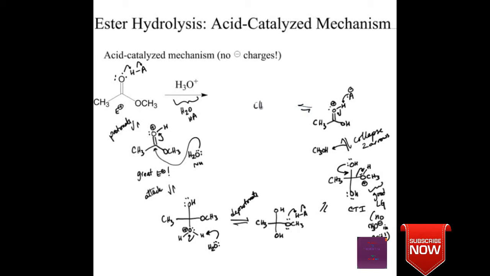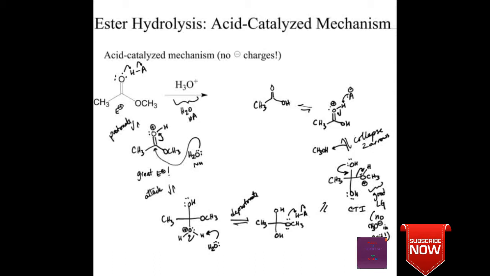And I'm done. I've done my hydrolysis of an ester to give a carboxylic acid. This is going to be common: acid-catalyzed mechanisms are going to be significantly longer than the base-catalyzed or base-promoted ones. So the base ones are good to work on initially, get the hang of it, understand the addition, elimination, and the use of CTIs. Those are all going to have negative charges. In acid, we're going to have positive charges, and the same general idea is going to happen.